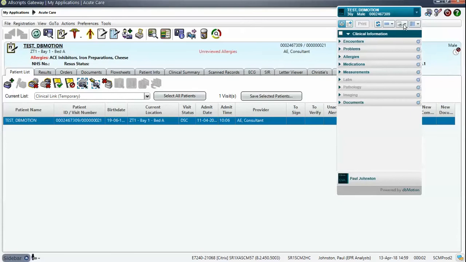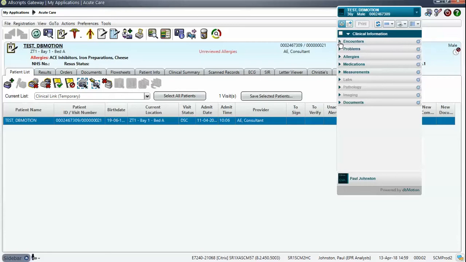The toolbar shows the ability to group or ungroup data, to look at all of the information held within DbMotion or just a delta view, which is the most up-to-date version, to collapse and expand all of the domains that you see below, or to refresh the patient data. These other two buttons, the print and the send to my EHR button, are currently disabled until we have the full implementation of DbMotion's features.